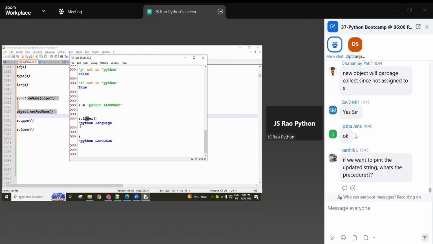So string is an immutable object. Using the lower function we changed it to lowercase. You said immutable means not changeable, but right now it changed. Why? This is like being asked in an interview. Some people get confused and later change their opinion, saying no, no, string is an immutable object, that's why it changed like that. That is absolutely wrong, guys. You can say that a new object is created and the original object is not changed. If you want to save it in memory, we can assign it to a new variable. Otherwise it is stored temporarily. That is the concept.